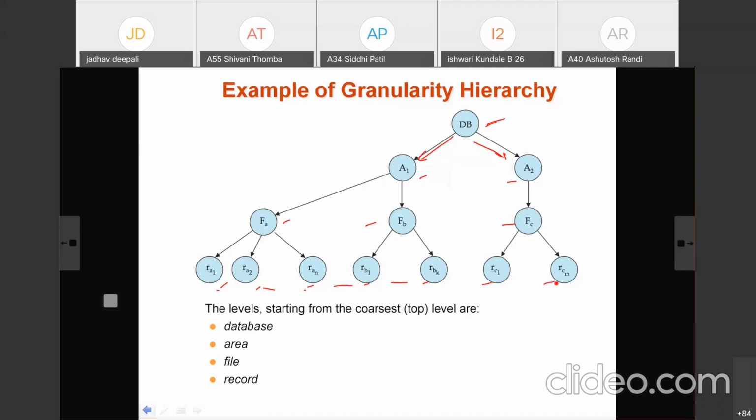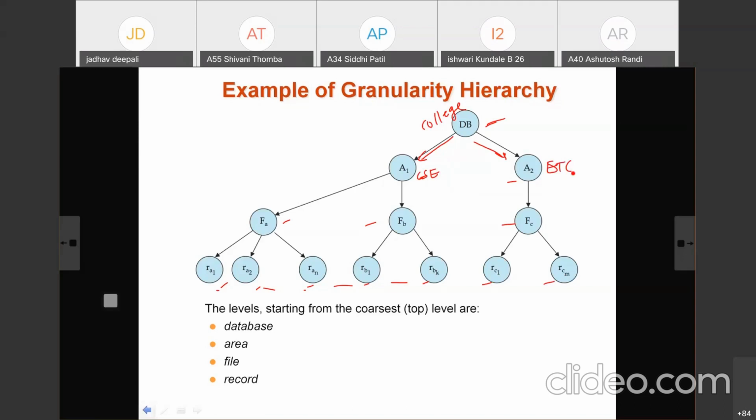For example, in our case, say it is a college database, the entire college database. We divide it into areas, for example computer science, electronics, mechanical, civil, electrical.